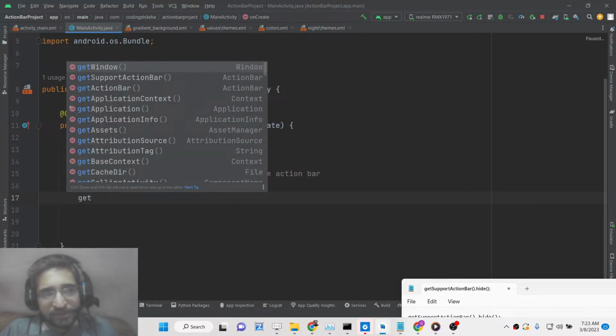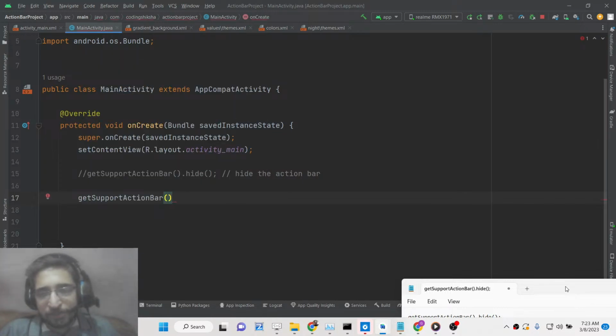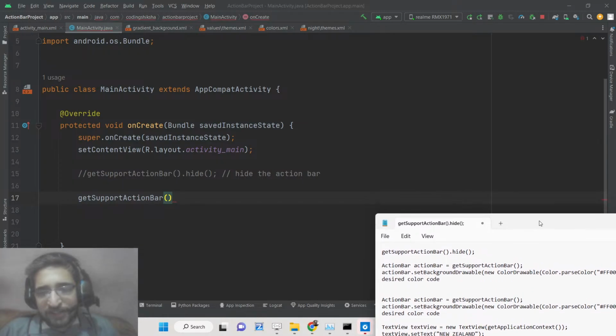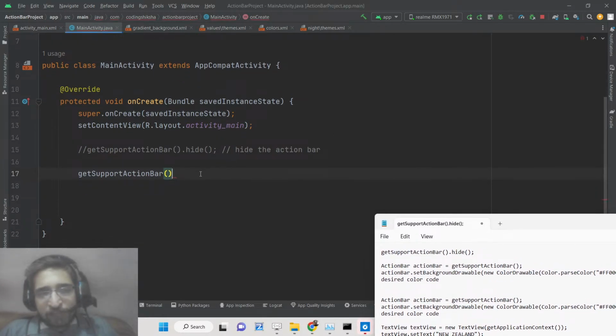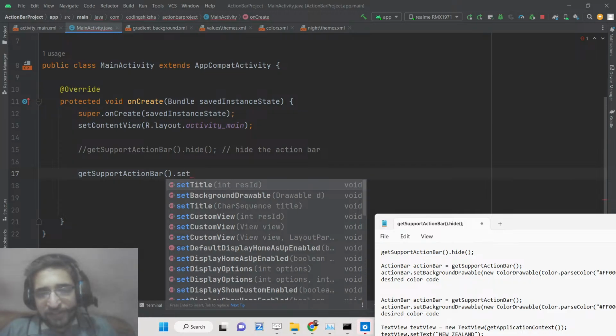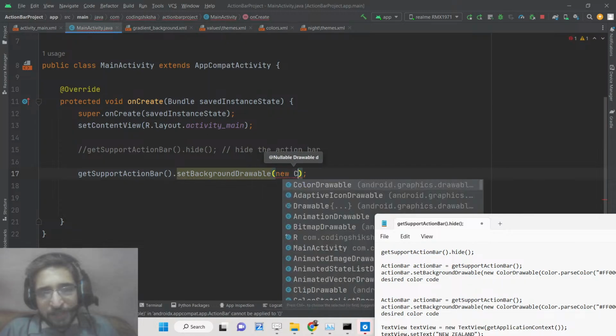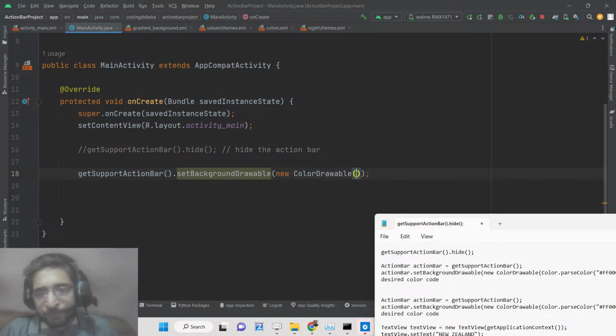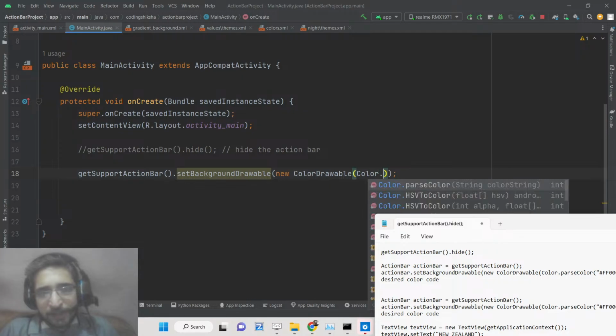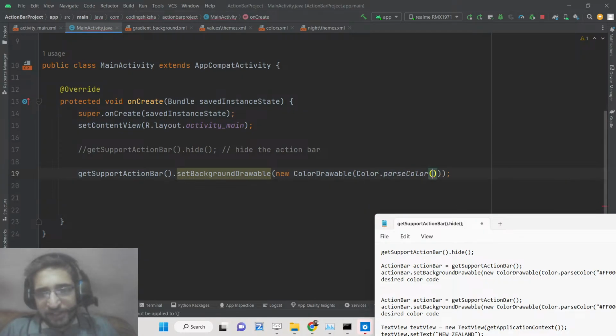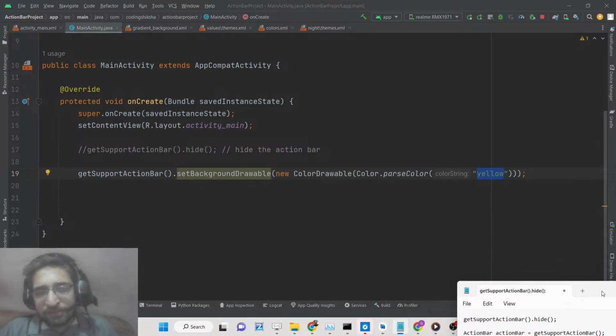So we can simply say get support action bar, and then invoke a method called set background drawable, and inside this we can pass new color drawable, and here we can pass color dot parse color, and here you need to pass your hexadecimal code, or you can simply pass yellow. So this will change the color to yellow. You can provide any color of your choice.